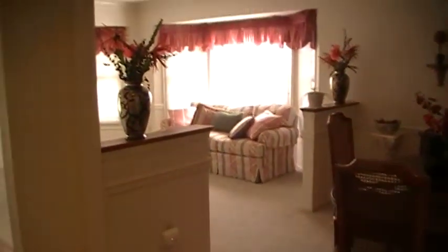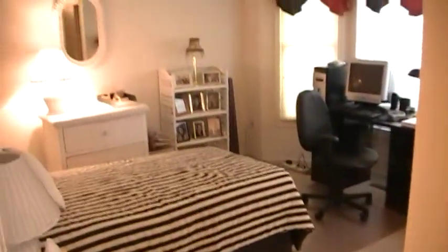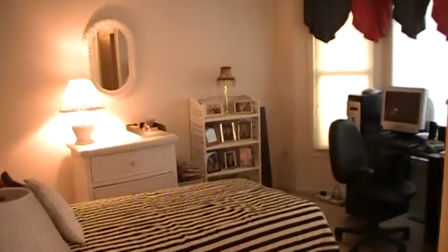Going to have a quick look at the closet for this bedroom. Haven't found that. There's the light switch. Reasonable size walk-in closet. Another little closet here. And going into the second bathroom, which is also a full bath, a smaller shower though here. This is more of your guest bathroom. There's your sink behind, and this is a second bedroom, or you could use it as an office if you didn't need the bedroom.